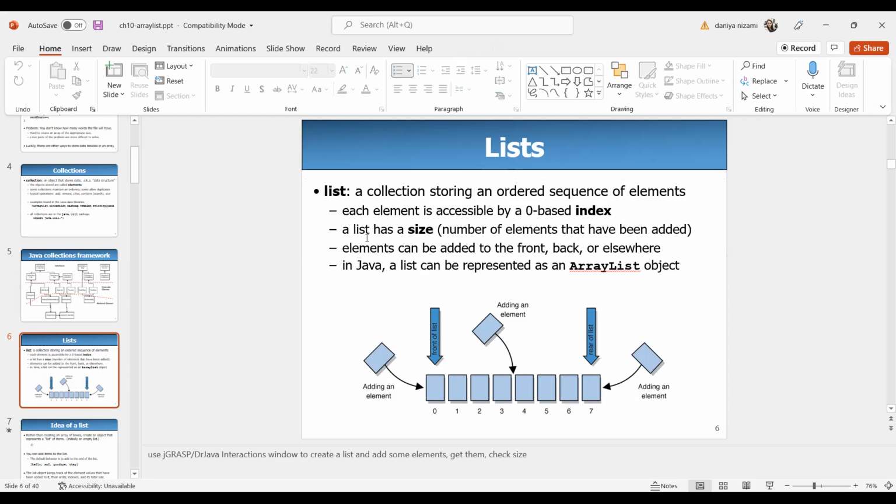Now, the concept of object: when you say there is an array list object, it means the array list class is already created. So when you are creating an object of something, there must be a class of that object, because without a class, you cannot create an object. So let's take a look.